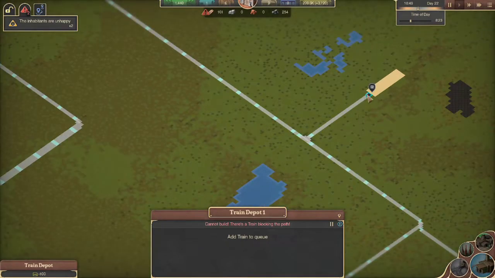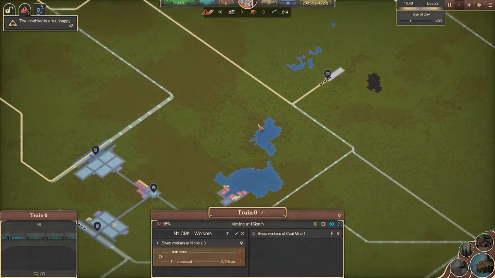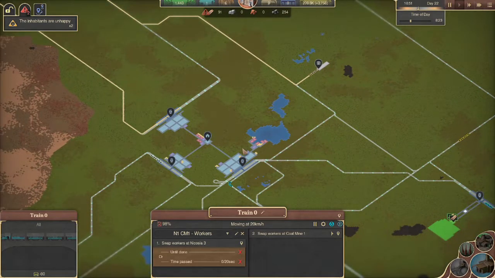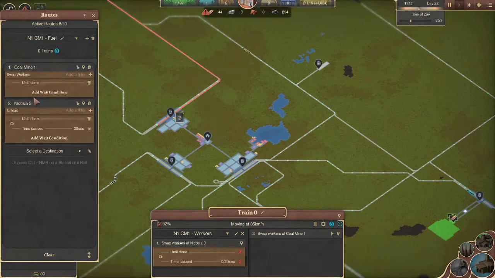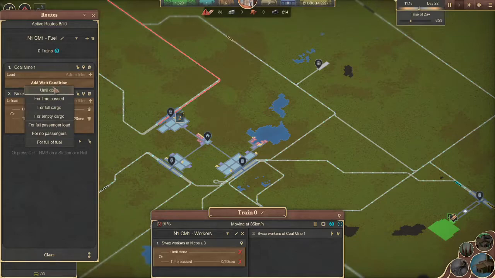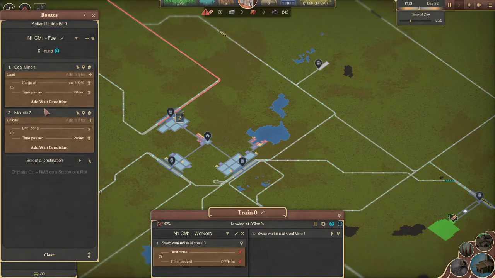In the same sense, we need to make sure we're getting coal back here because that train was also getting us coal. So we're going to copy that and put a fuel train in. And instead of workers, we are going to unload. And we're going to load. Full cargo, time passed.